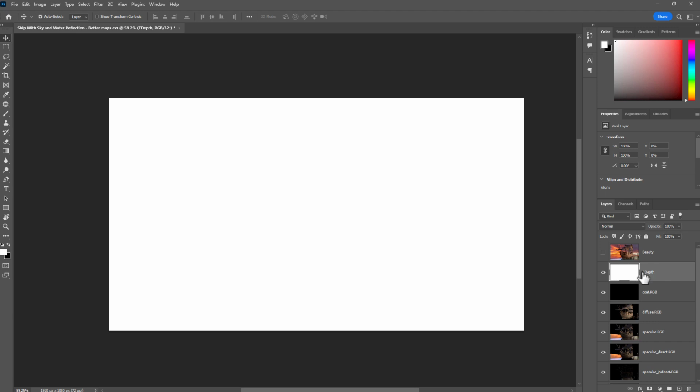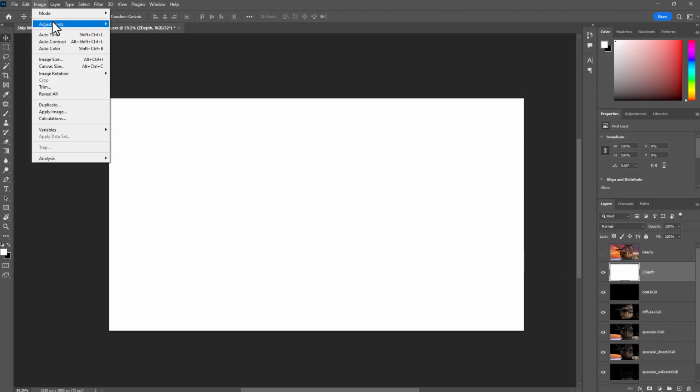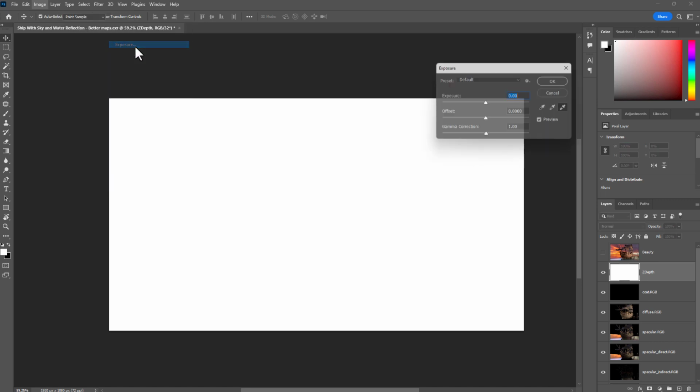built into this Z-depth. However, the filter that I need to use in Photoshop only works on lower than 32 bits, and therefore I need to adjust the Z-depth before I change the bit depth mode of the image. In other words, here are the steps that you need to do. First, you select the Z-depth. Next, you go to Image, Adjustment, then Exposure.